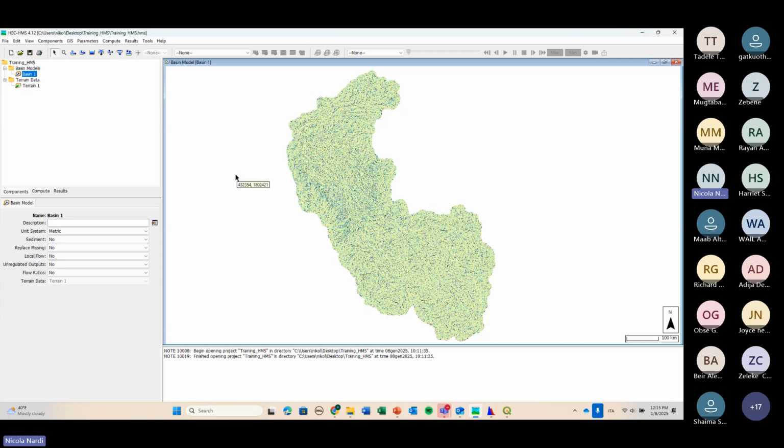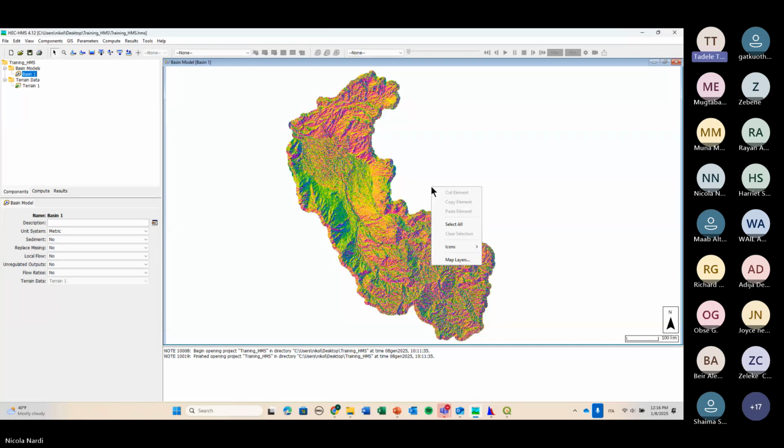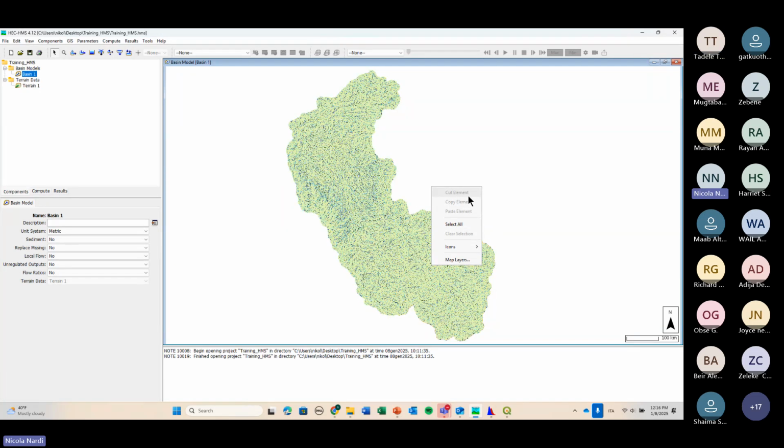I'm going to show you what HMS created, and then I will stop and ask if you are able to follow the instructions. Now, if we right-click in the map, there is the possibility to select a map layer, to see all the map layers that are present inside this map and visible on the map.